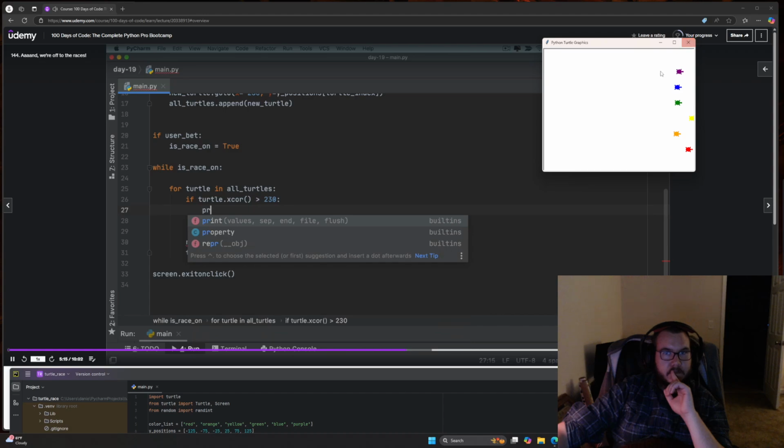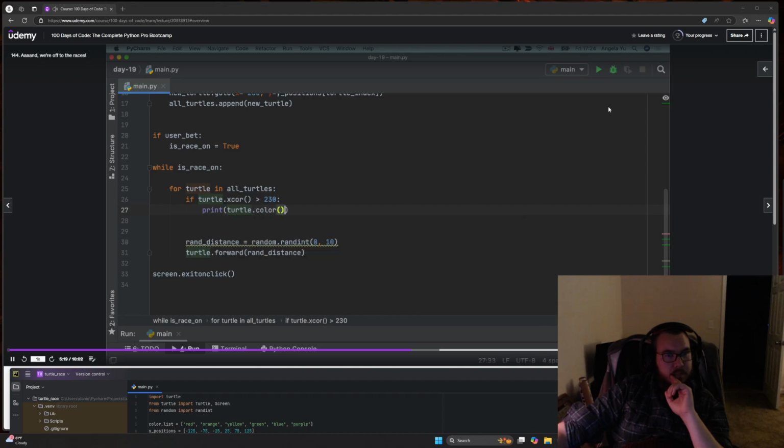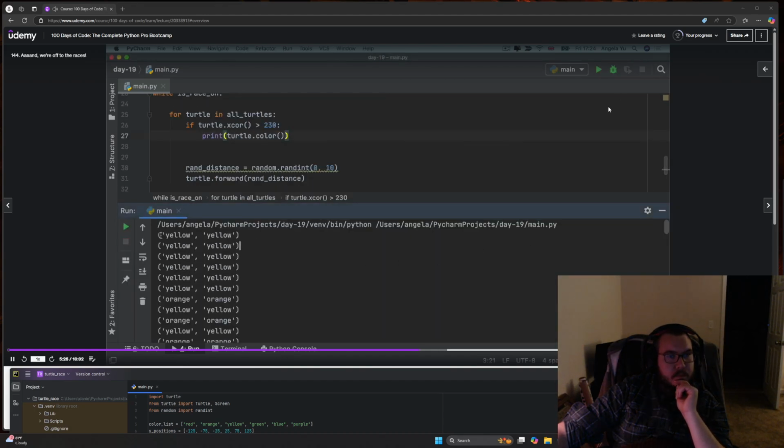At this stage, if we print this current turtle's color, then you'll see something a little bit strange. It prints multiple values because the while loop is still continuing and the other turtles are continuing to go forward. But the first value is going to be the turtle that won. And you can see it prints yellow and yellow.